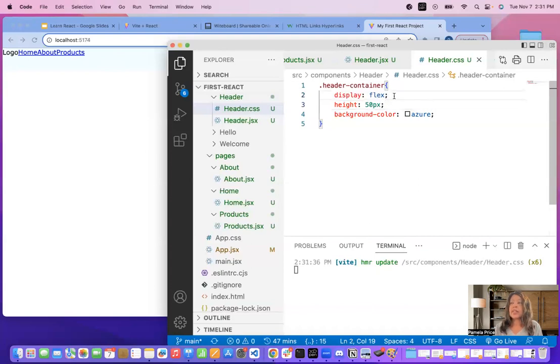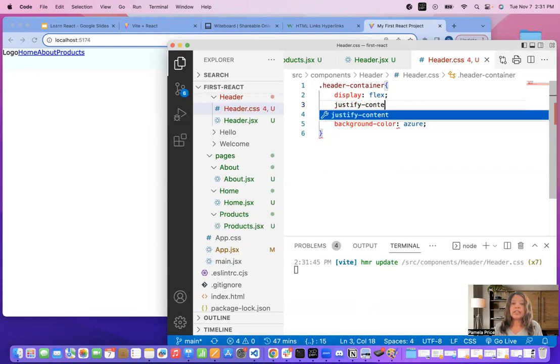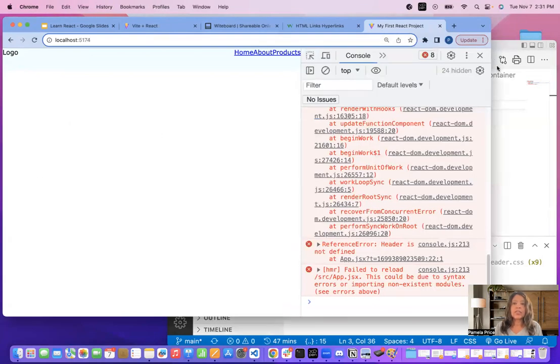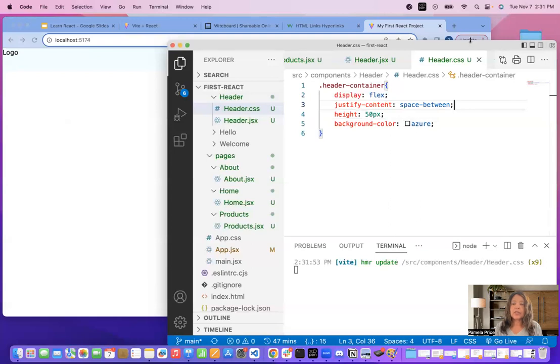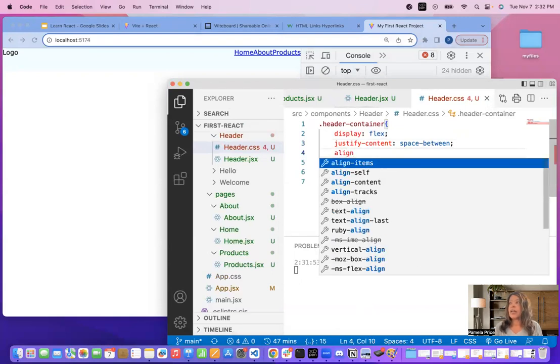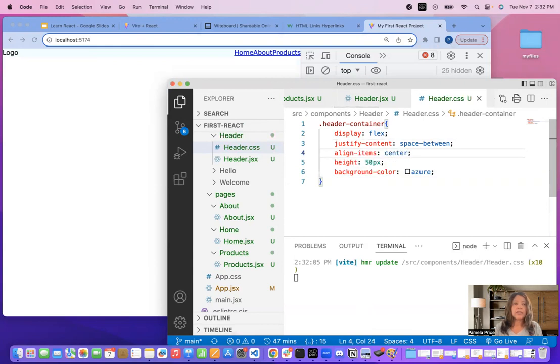So we're going to do display flex. We need to do justify content, space between. That's our horizontal alignment, right? So we see that over there. I'll just bring this down so we can watch it. And let's do align items, center.